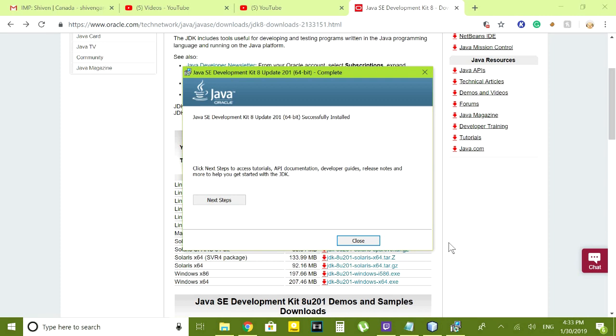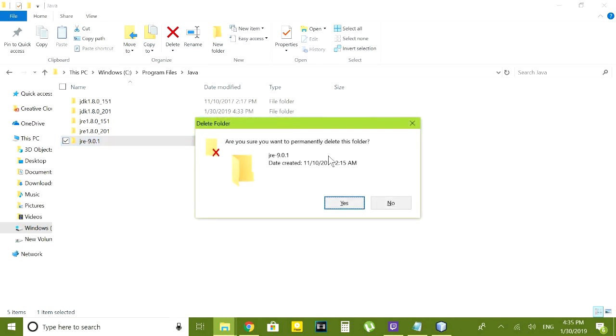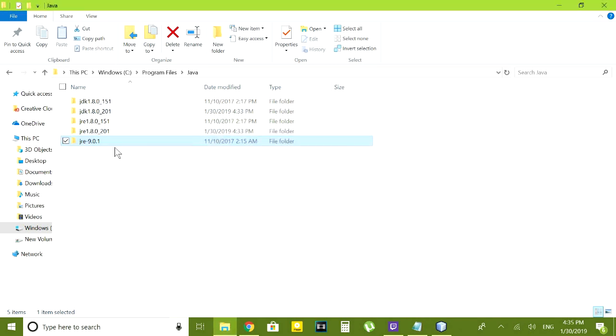Now once the installation finishes, you can check your Java folder which we had previously opened in Windows Program Files, and there you'll find your new JDK file. That should be the file that you see on the screen. So I have two JDK 8 files. One is the new updated one which we downloaded, and the other one is the old version of JDK 8 that I had.